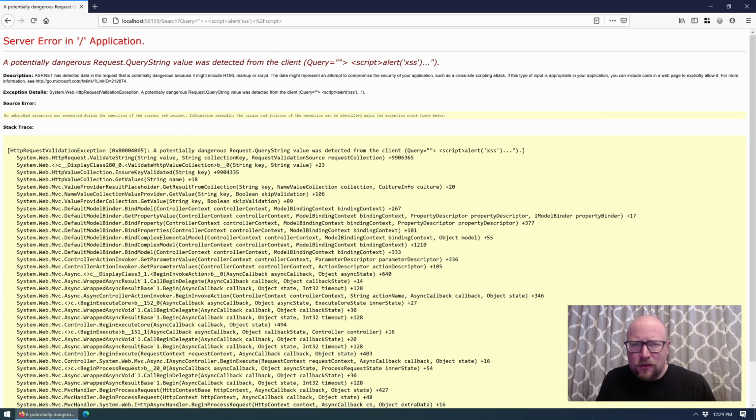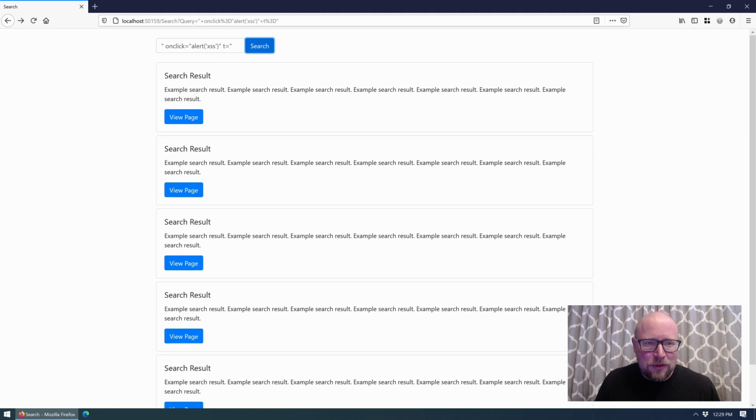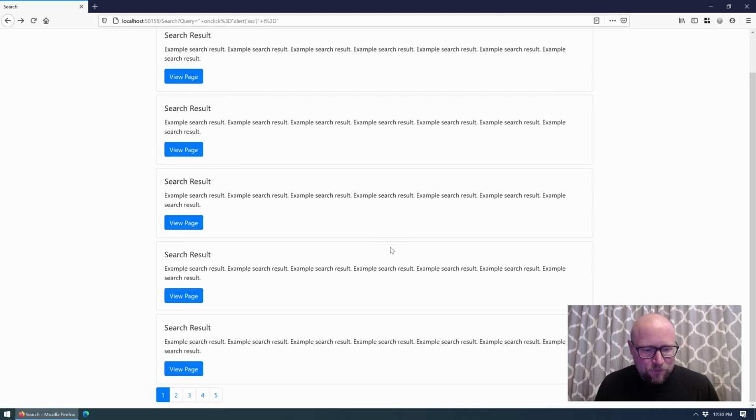It catches the really obvious injection attacks, but some of the more subtle ones like this slip right on by. So that's why you cannot rely on MVC to solve your cross-site scripting vulnerabilities.